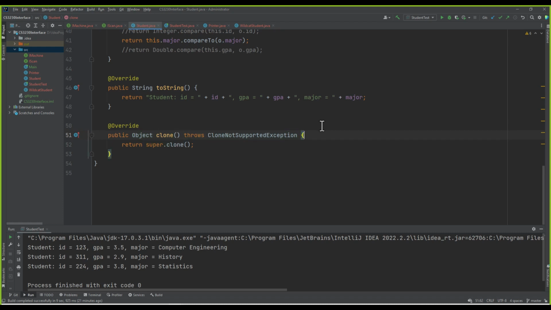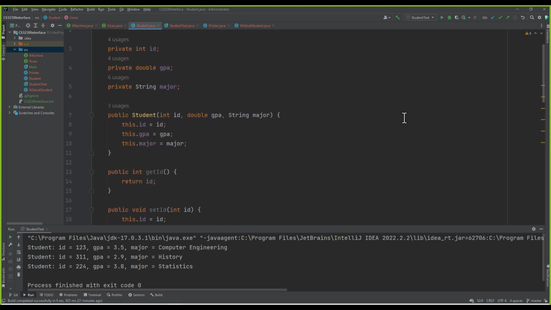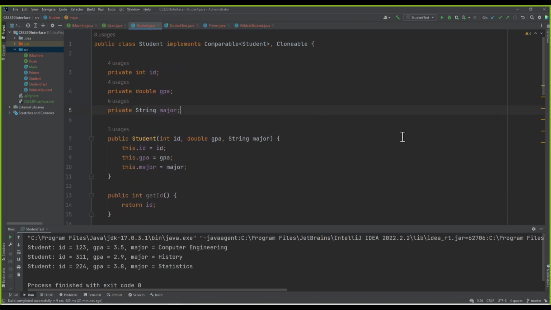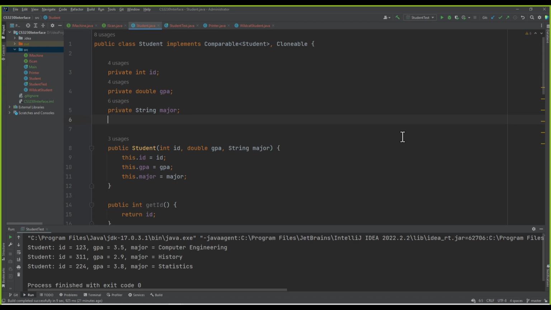And now I'm going to define the deep copy for the student object. Right now, I don't really have a complex type of data, so let me go ahead and add another field. I'm going to add a private LocalDate, hire date.